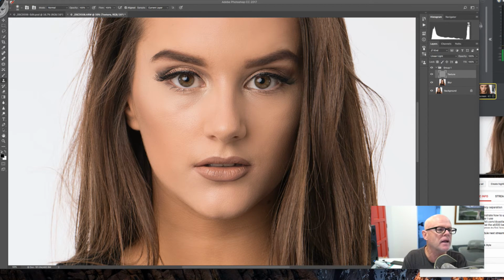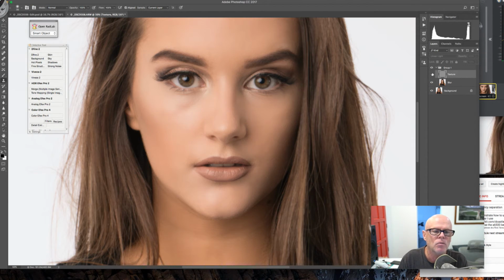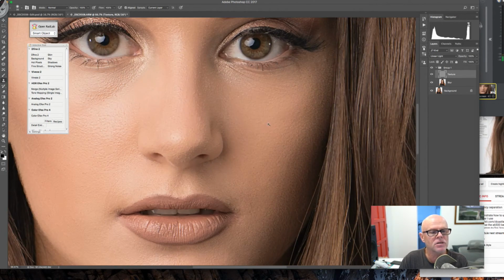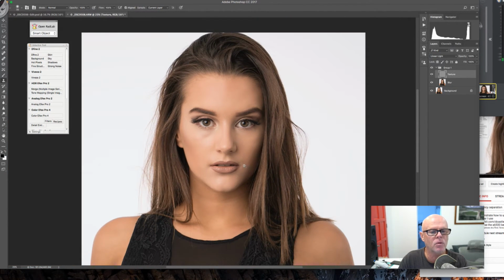So if you're looking at it, that texture layer will just get rid of any areas that are showing marks or pimples and stuff like that. You don't need to worry about what these are actually doing, because like I said, you can just install it and use it. Your blue layer is to give you the nice skin softening but keeping texture. This top layer keeps the texture there, so it won't get rid of all your texture. You're still getting texture when you look inside those areas. You can still see that there's still skin texture coming through, so it hasn't blown all that away.